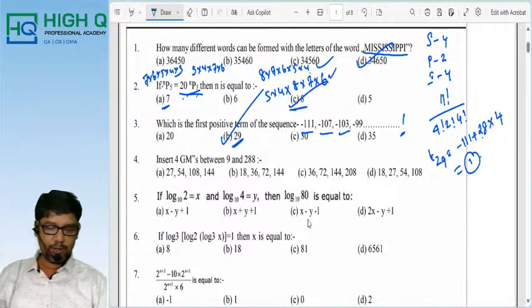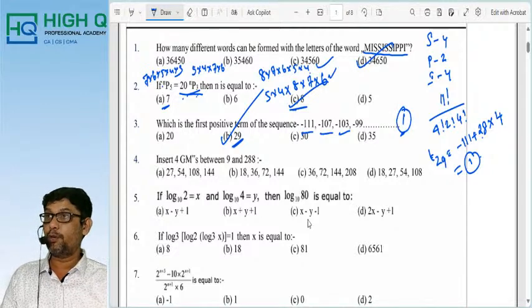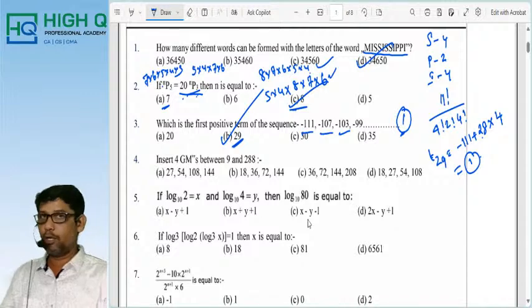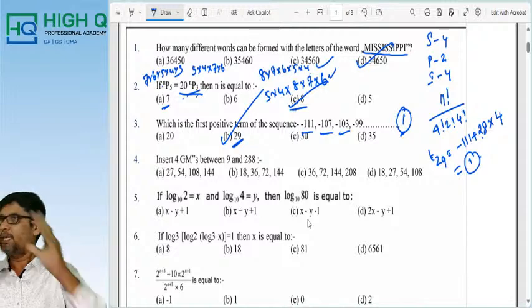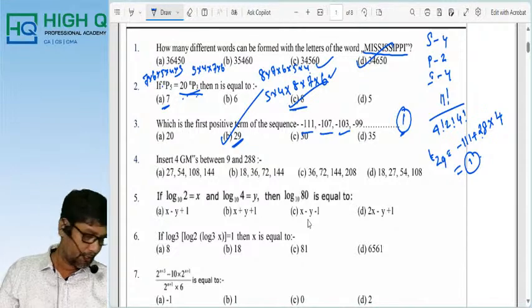See, one thing is sure, my dear. Either it will be 1 or 5, maybe 3 also, but I'm not sure. I'm just assuming. Why can't we start with 1? Because it's the first positive number. I'm starting with 1. Yes. Next one.